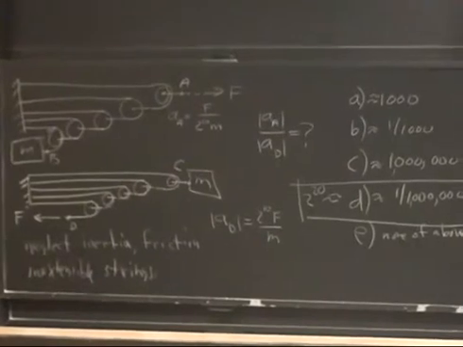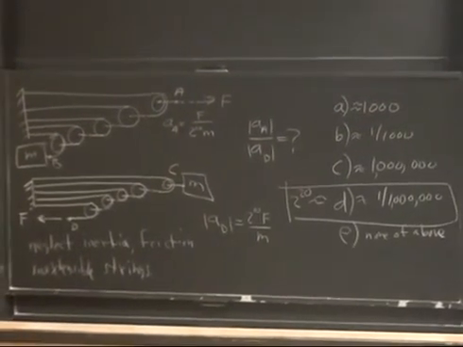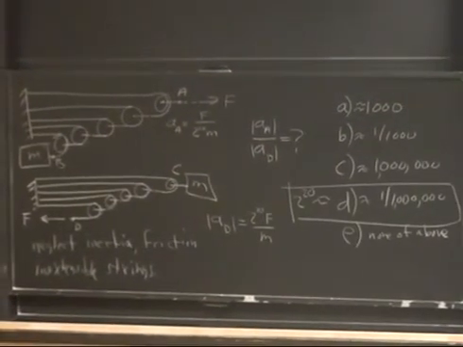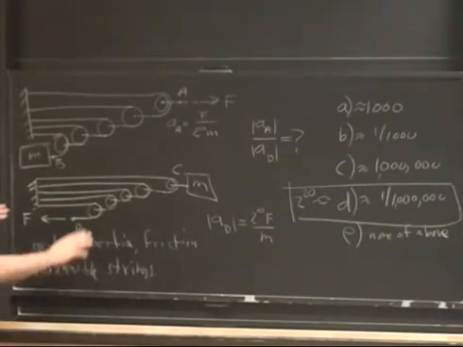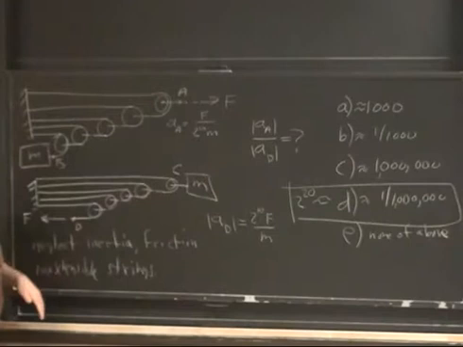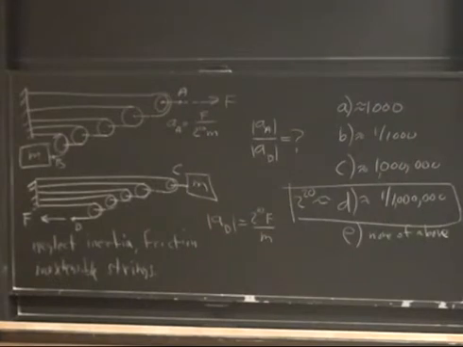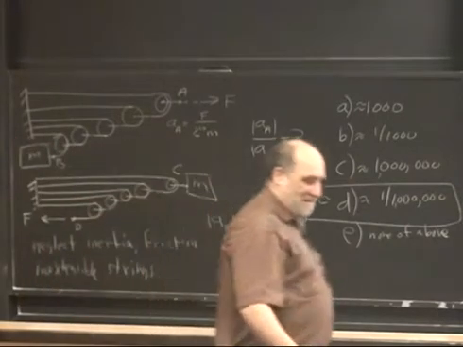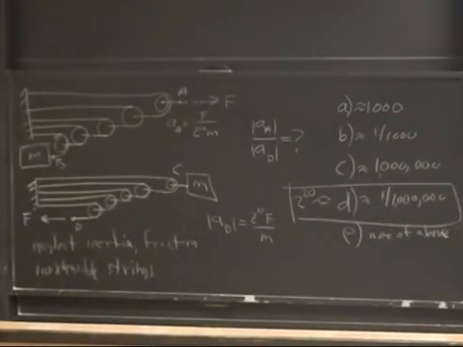Okay. Now, pulleys, this vague thing that amplifies, attenuates, and so on, lets you know that you've got to pay attention to what the pulley is doing. Simple problem with 5 pulleys. We just start with the picture before we put up anything here, where we put the masses and F's and what we're paying attention to. But if you set it up wrong, think about it wrong, you're not just off by a little bit, you're off by a factor of 1,000,000. So if you want to say, I get it, you've got to make sure you can get those factors of 1,000,000 right. Okay, any questions about this?